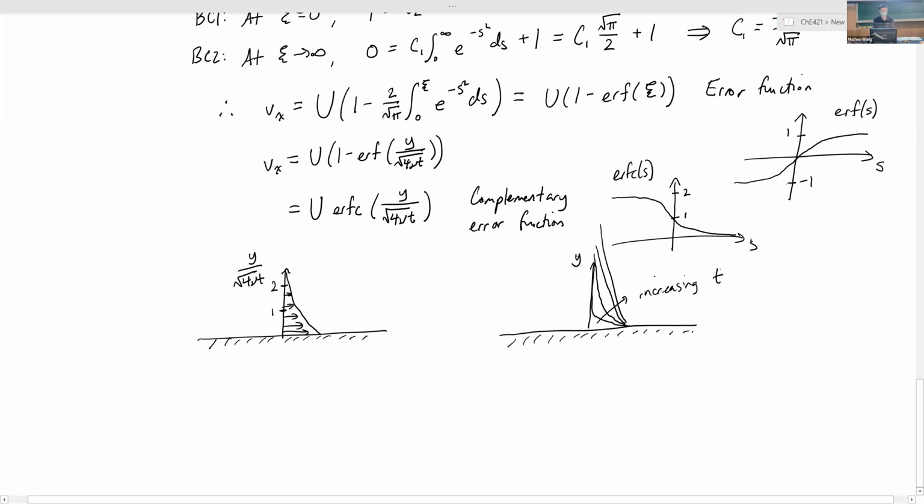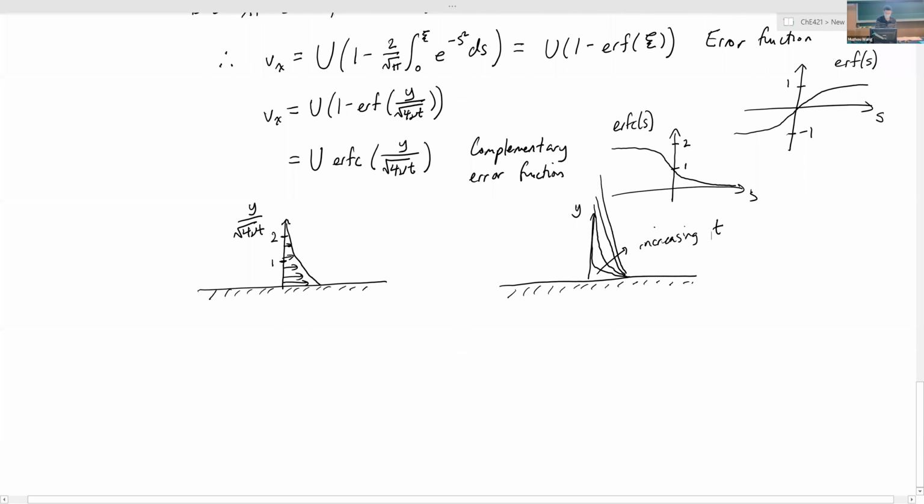Okay. This is why my solution method here is called the similarity solution, because the shape of my velocity profile always looks exactly the same, but they're self-similar. So as time increases, it's as if my length scale just slowly increases over time. And that length scale increases as the square root of t. It works out because of the units too, right? Because the units of nu here is meter squared per second, length squared per time, right? So if I multiply by time and I take the square root, then that gives me a length. Okay. So what we have is a self-similar velocity profile.